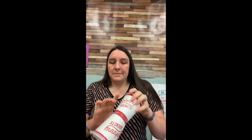So I'm gonna keep my finger here and I'm gonna grab one of my lids. So what we wanna do, and this is where it can get kind of tricky, where it helps to have an extra set of hands, is I'm going to feed the rubber band through the straw hole of the lid. I'm going to put the lid on. Then I'm going to take my pencil and put it through. We're not done, but we're getting close.